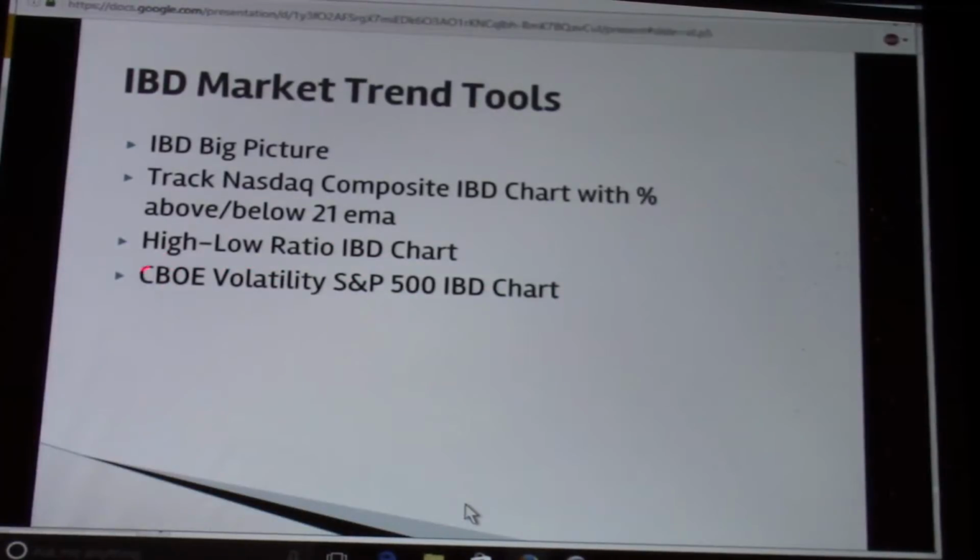But the best thing that they put together is this volatility chart. When you start understanding the volatility, in their little paragraph that goes along with their definition, if you follow that, you know where you're at. Period. End of story. You don't argue with the market. You get on the right side of things. And I'll show you how to do that. So next.